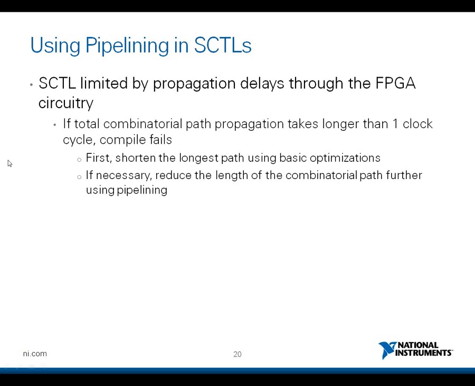So long combinatorial paths are typically a problem in single cycle time loops because the logic between the input register and the output register must execute within one period of the clock rate you specify. In the single cycle time loop, the registers within and between the components are removed, increasing the length of the combinatorial path between registers. If the code in the combinatorial path does not execute within 1 clock cycle, LabVIEW returns a timing violation in the compilation failure dialog box, as we had seen at the start of this presentation.